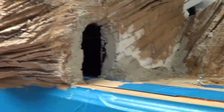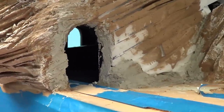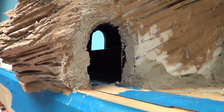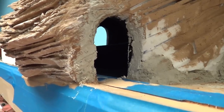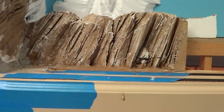We did paint the inside. As you can see, everything inside the tunnel was painted black. And we did need a block. I've already figured a way to go in there and put a block so when you look in this tunnel hole, you can't look out the tunnel hole on the upper side on the other level. So it needs to be a block in there to cut that off. But that's, you know, live and learn.